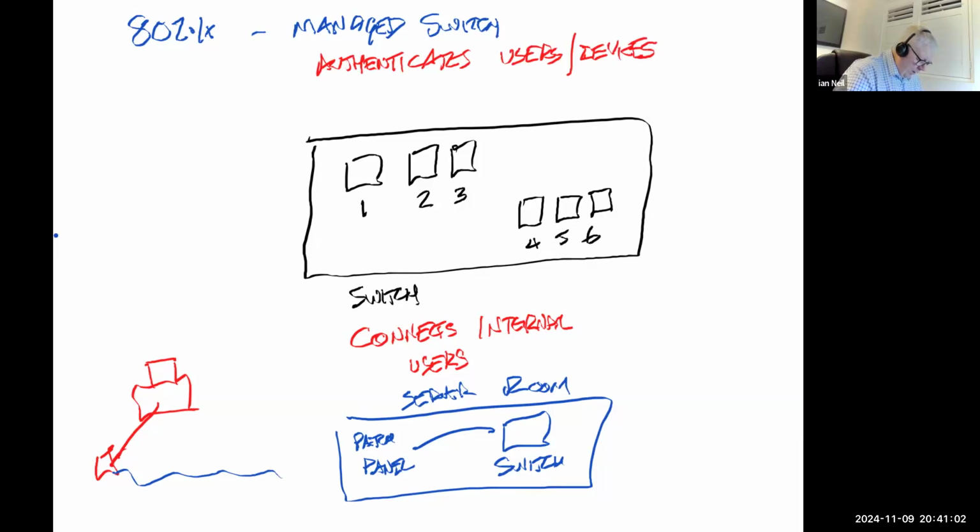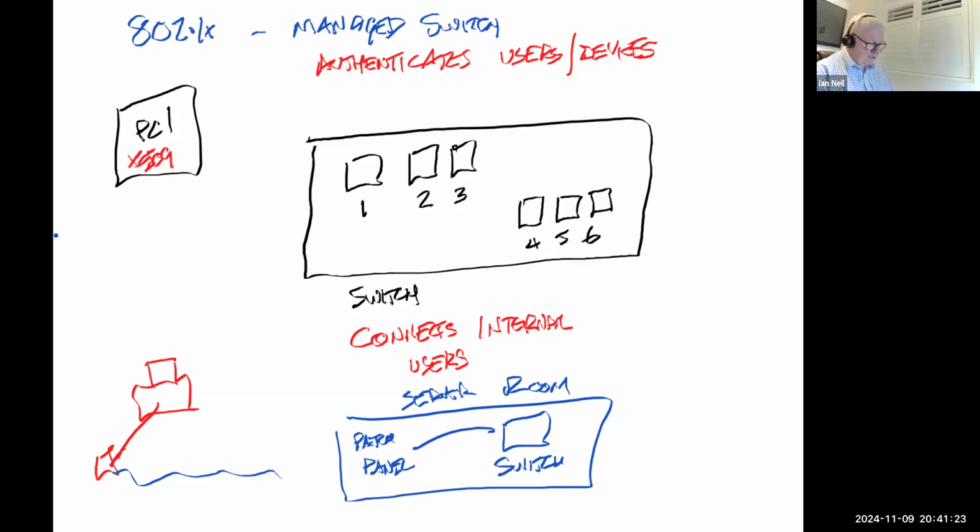Now, when I've got a desktop here that's PC1, if I want to take part in 802.1x, I need to put a certificate on the endpoint. So a lot of people would have maybe a smart card with a certificate on it.